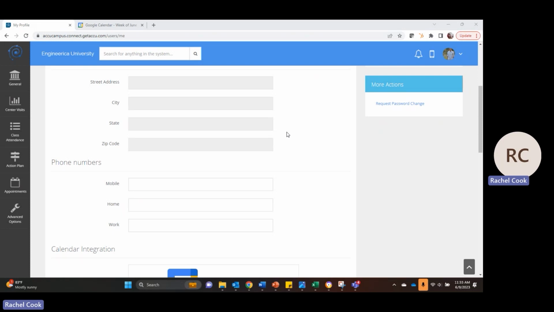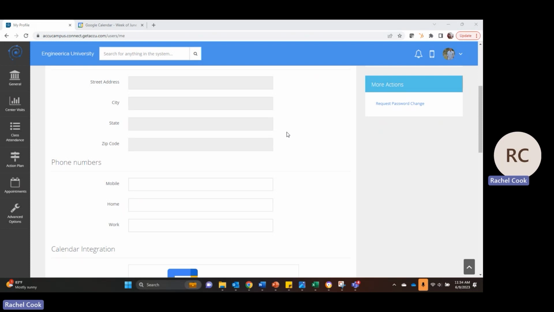It's going to be a two-way sync, which means that if an appointment is made for a staff member, the appointment will appear on their calendar automatically if the staff member has their sync set up. And if the appointment is changed, that change will be reflected in the Google Calendar.